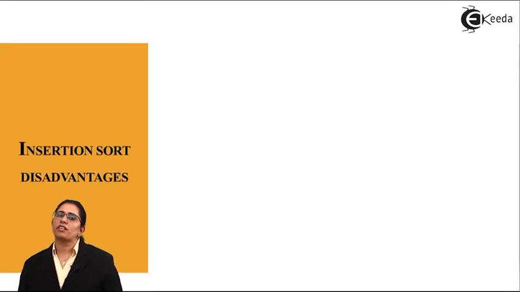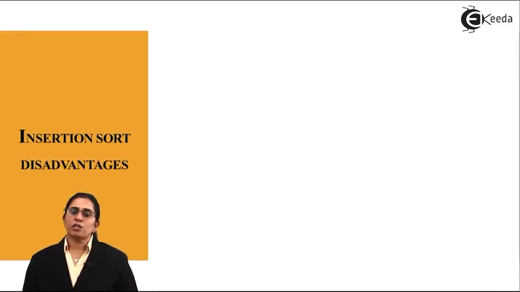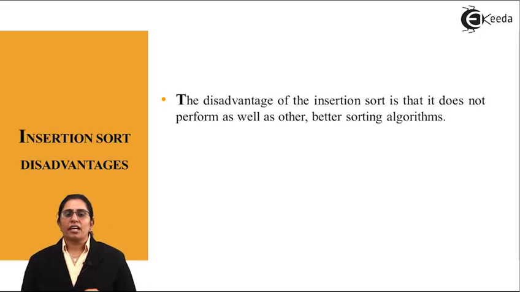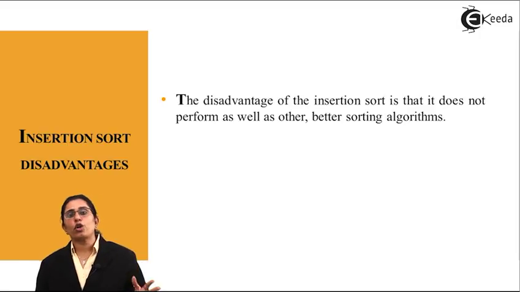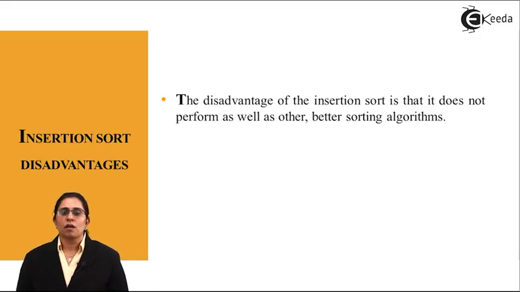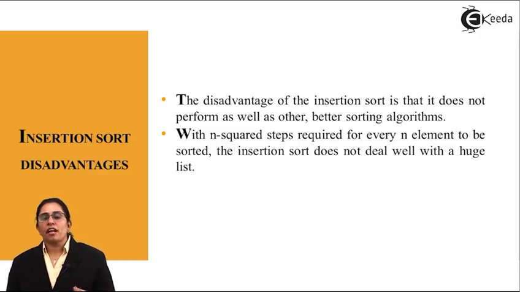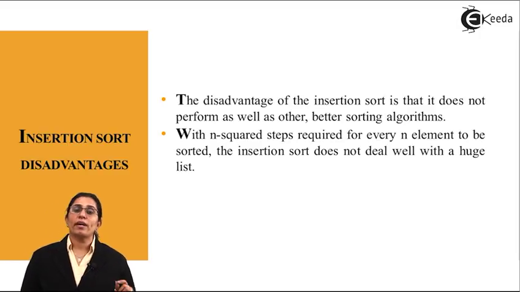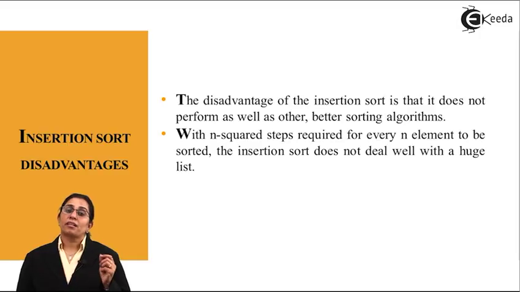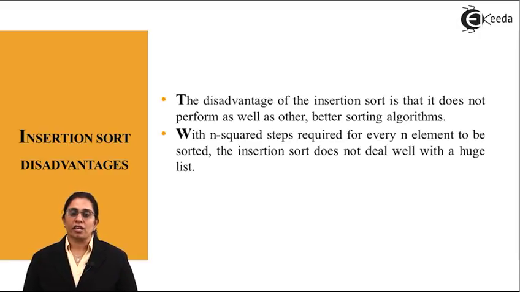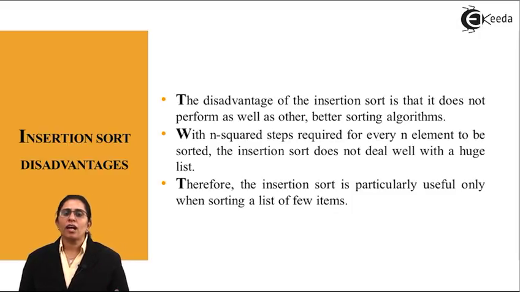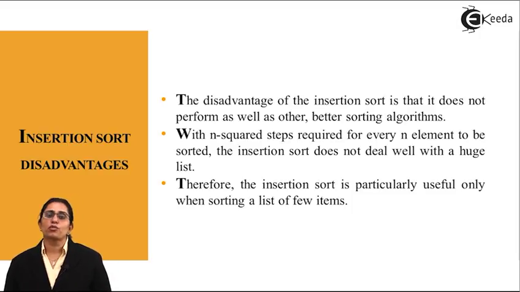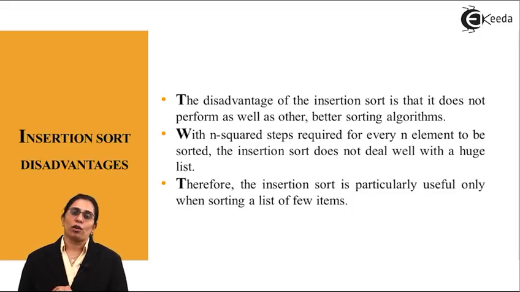Now, there are a few disadvantages of it too. What are the disadvantages? It does not perform well when compared to other sorting algorithms because there is a lot of shifting of elements that takes place. And when the steps are n squared and the list is large, insertion sort always leads to a problem as the time and the space complexity will increase. So, we can say not as a disadvantage, but insertion sort is useful only when my list is small.